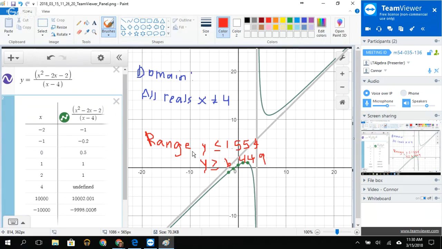And I'm having a little mind blank about how we're going to do that algebraically, but I will show you on Monday how we can figure that out algebraically. But you can see graphically that there's that gap there. Okay, so that's all I wanted to do today is to go over those because it's way easier to do it on here.